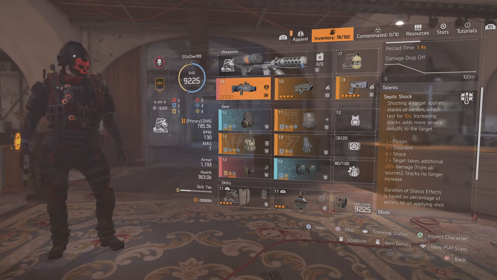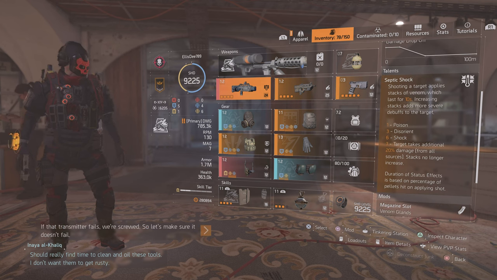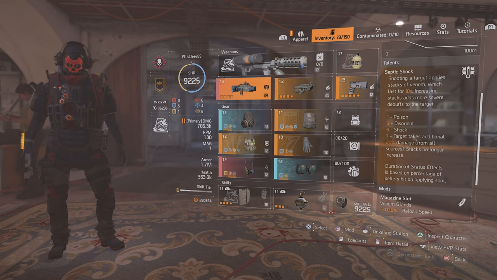Shooting a target applies a stack of venom, which lasts for 10 seconds. Increasing the stacks adds more severe debuffs to the target. At 1 you get poison, then disoriented, 6 is shock, 7 is target takes additional 20% damage from all sources, but the stack no longer decreases. Duration of status effects is based off the percentage of pellets hit on applying shots.